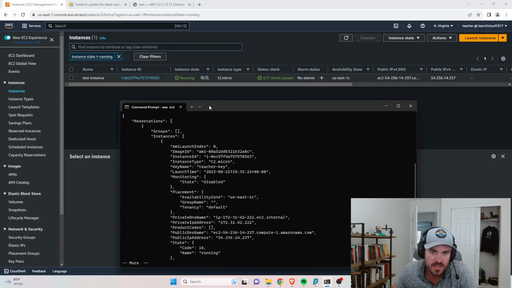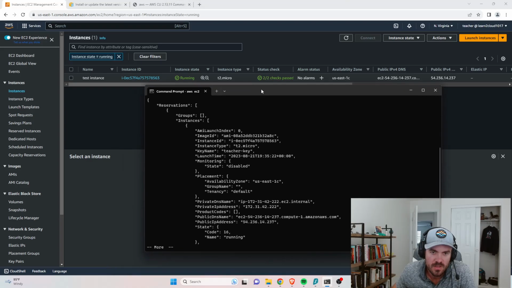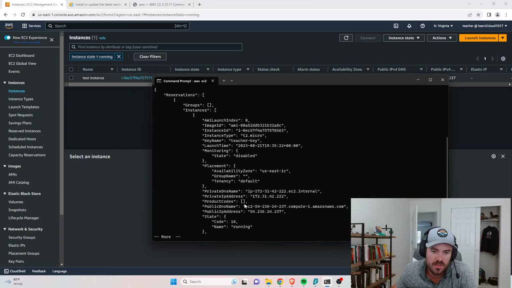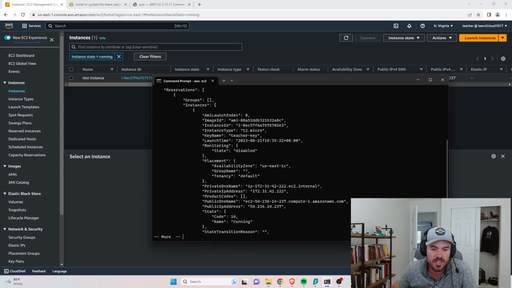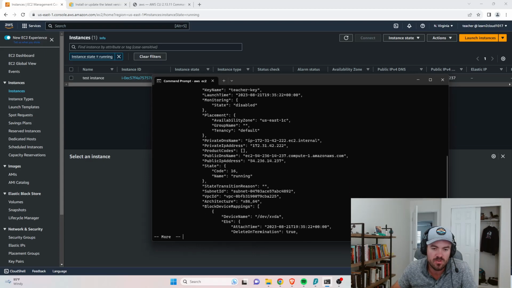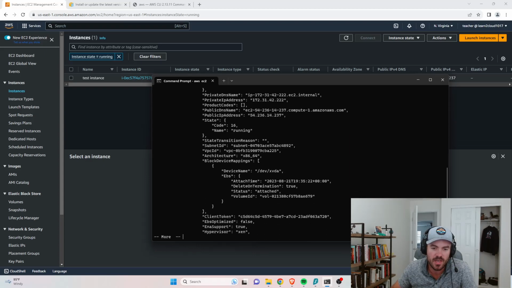So as you can see, it's got the image ID that I've used, the instance ID, so you can see this matches with the instance ID up here. The same instance type, whatever, that's the key pair name it's using. So you'll notice that it looks like it kind of cuts off. Well, the reason why is because say you had 10 instances or even a handful of instances listed, it wants you to kind of hit enter to keep pushing through to list all of your instances, okay?